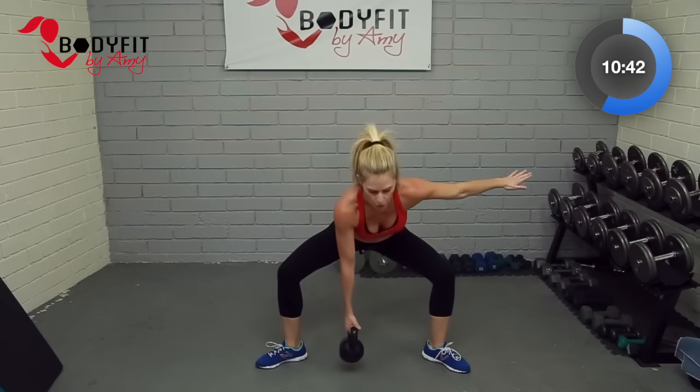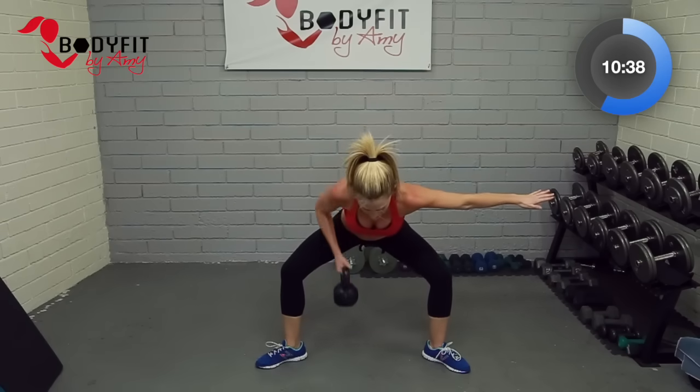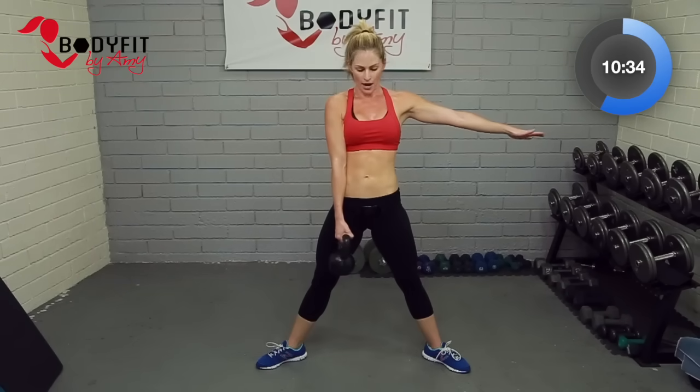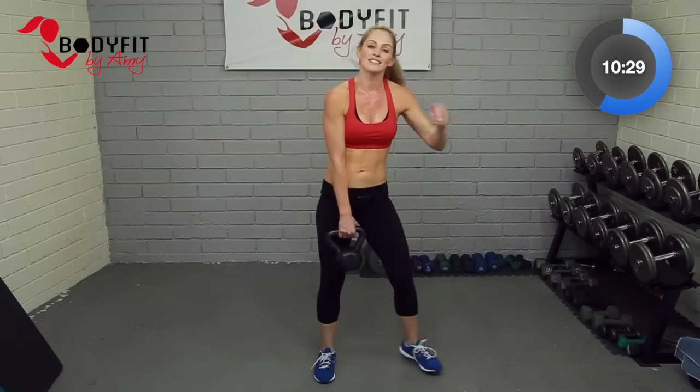Four more right here. Four. And up. Three. Flat back, strong row. Two. One more. And relax. Tap it out. So, grab that kettlebell. Bring it up.